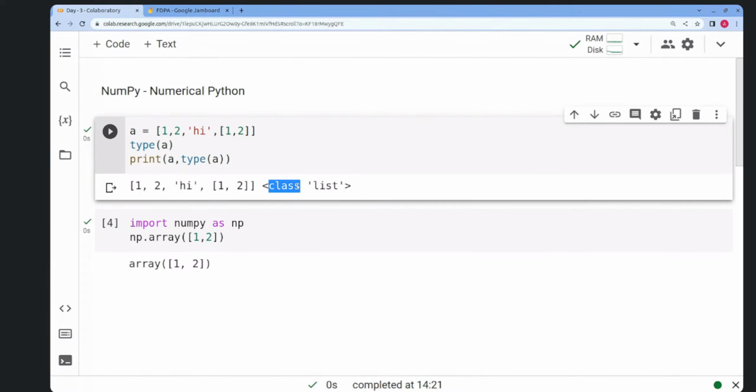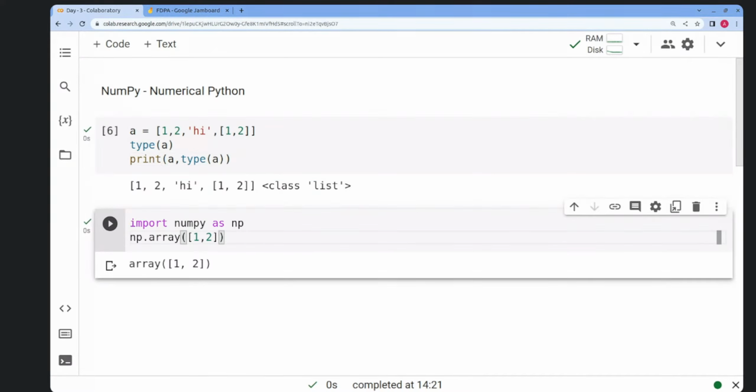You don't need to worry about class right now. This is an OOPs concept. It is just trying to be accurate to show you that the data type belongs to this class. So don't mind this class. It is nothing but being accurate with respect to data structures at the OOPs level. All right, so now np.array is this. What is the confirmation?